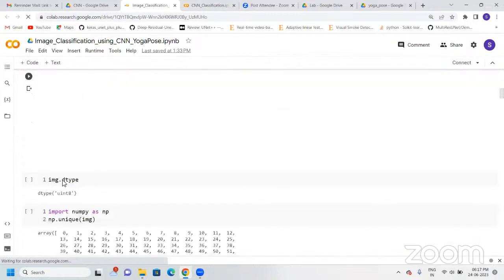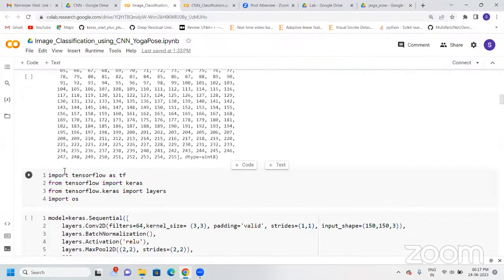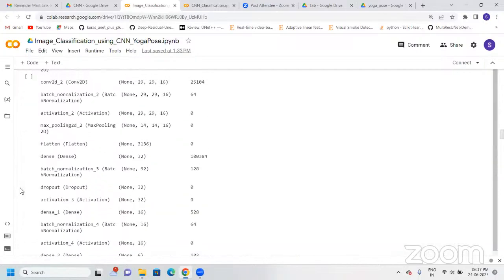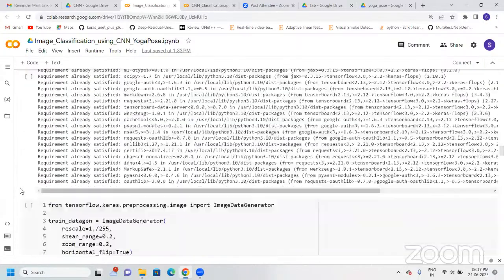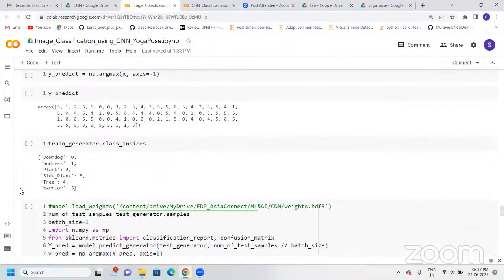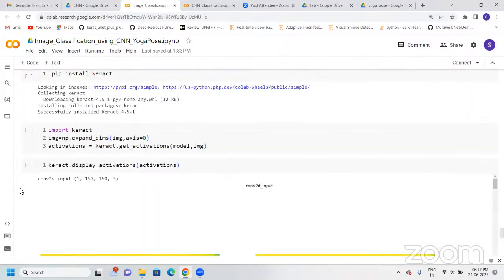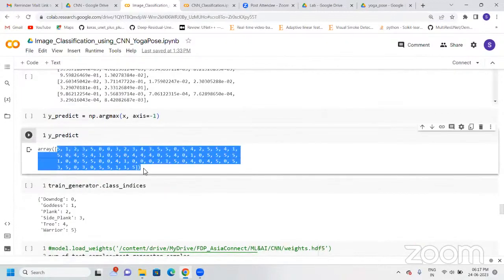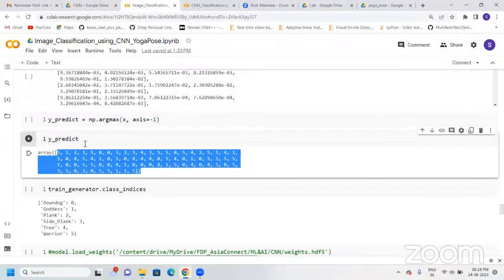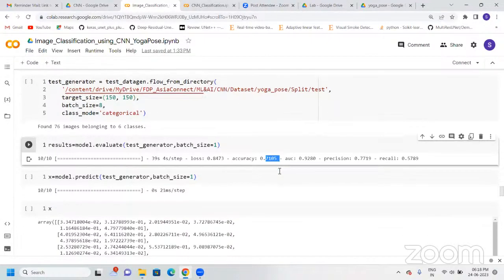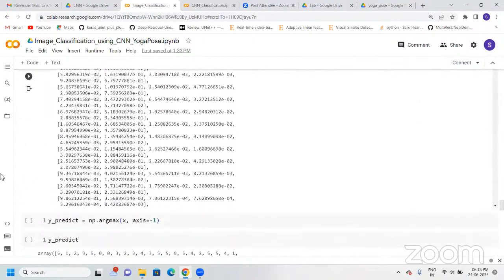Okay, so let me show you some important results in this file, where the training process was better than in this particular file. This type of training pattern was there. Then we printed the results. We were getting some values misclassified as 0 and 1, but most of them are rightly classified, and we were getting 67% accuracy. Here, sorry, 71% accuracy. For 20 epochs, that is quite good training.